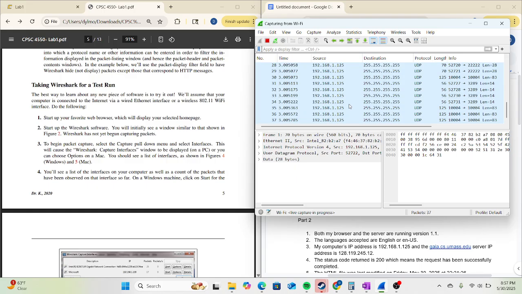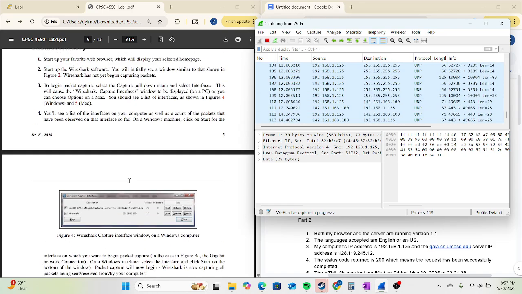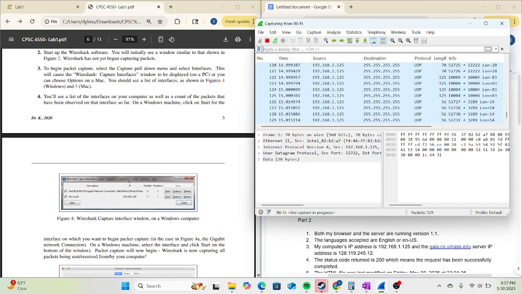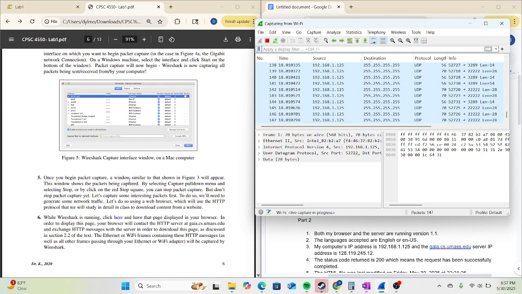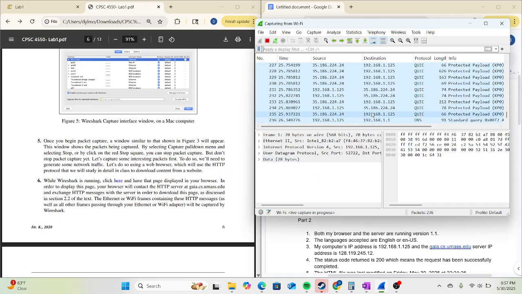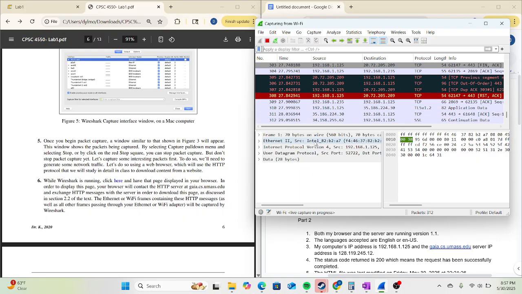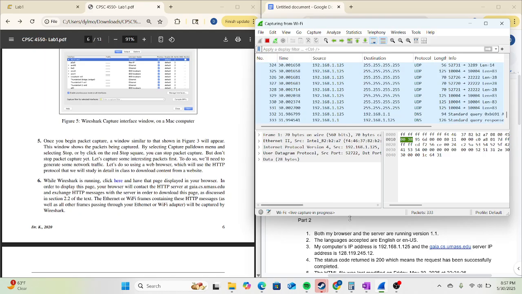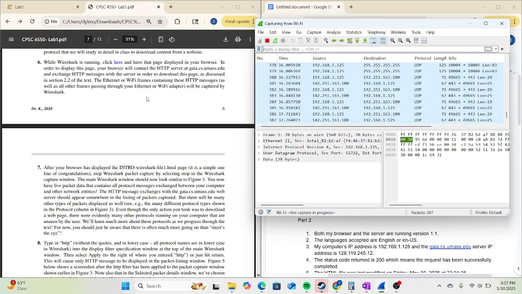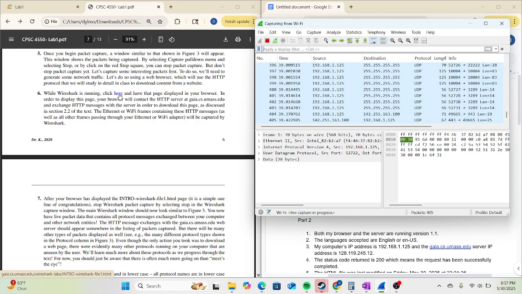This is showing you all the packets that it is taking a look at and capturing, and it matches up with all of this, and you can see how it works, and it explains it pretty perfectly. Right here, we've got your packet display, and then down here is the content. Here it says what we've got to do is click here and have the page displayed in the browser, and it will show up there.